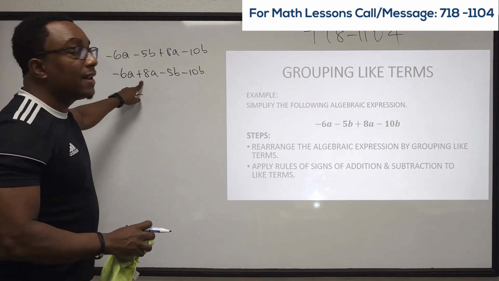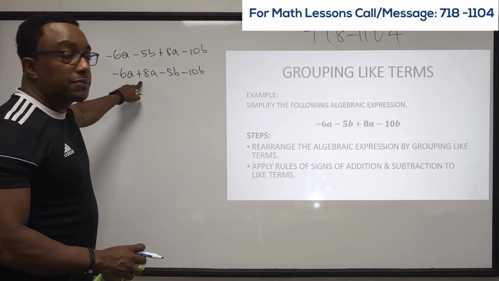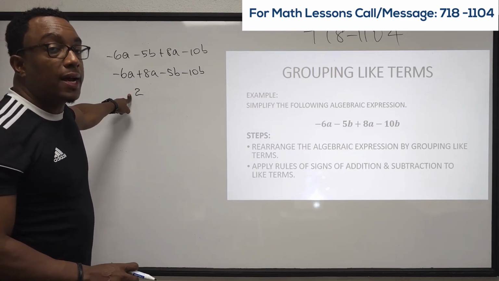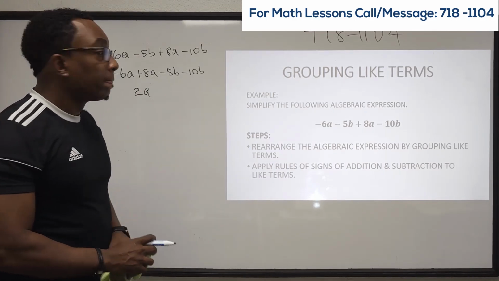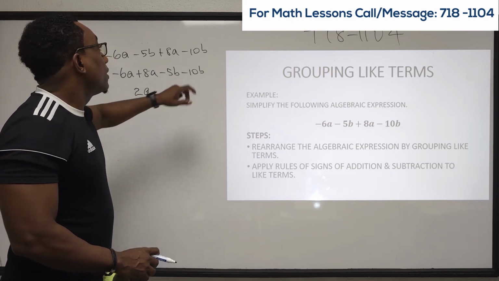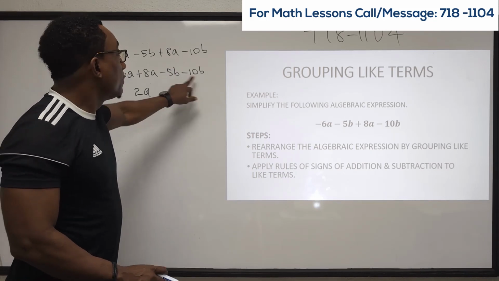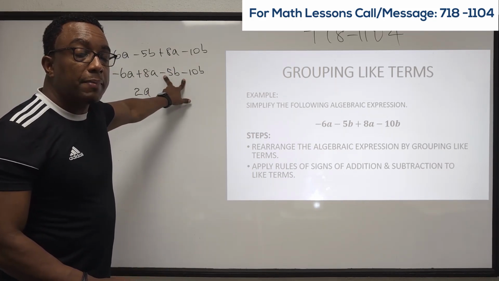And the sign of the larger natural number is 8. A positive sign controls it. So that positive sign controls your 2, and you maintain your variable and power. So we have 2. Negative 5b subtract 10b. So of course, like terms, each has variable b power 1. Look at our signs, so rules of signs implemented next.